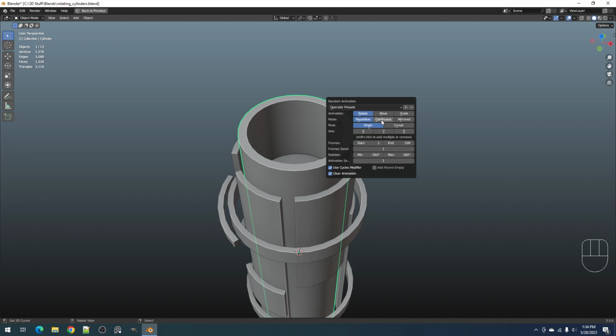For continuous, it will just continue rotating the object. And mirrored, once it reaches 30 degrees, it will reverse direction and rotate back to 0 degrees.